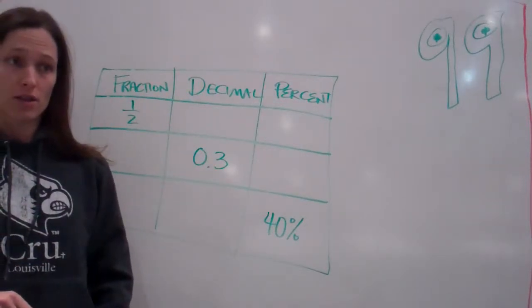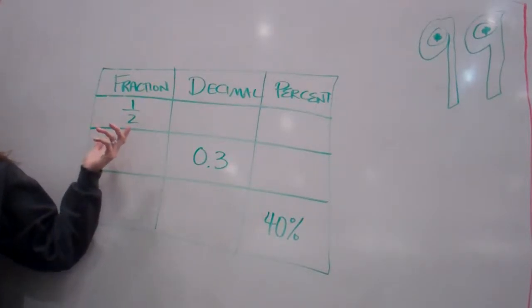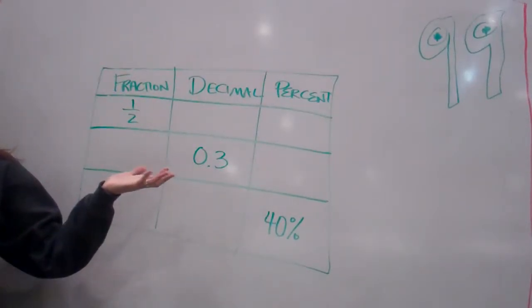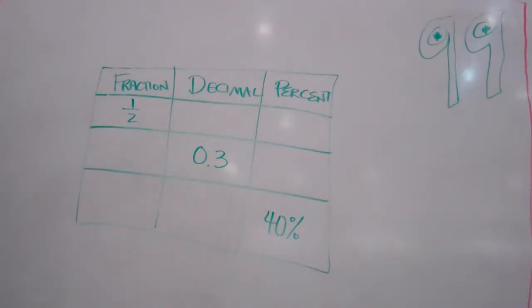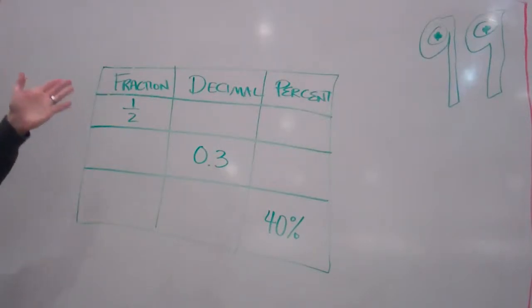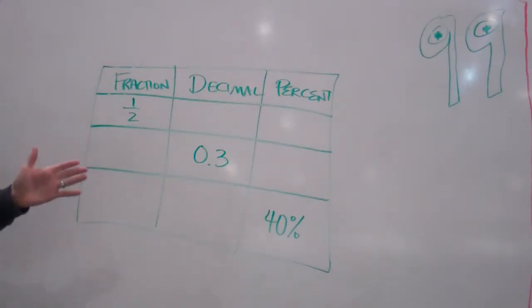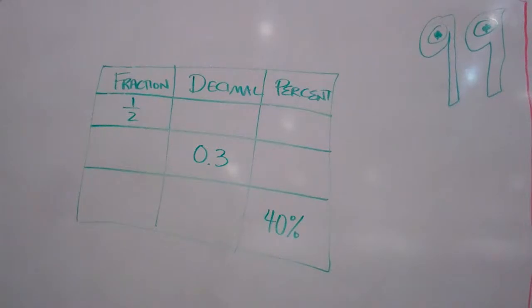Yes? I think I know the answer. Okay, so the first one, this one happens to be easy, and that's why I said I wish it wasn't one half, because we all know what half is. But here is the mathematical way to do this. Does anybody know how I can find the decimal or percent of this, not because you already know what a half is, but because you're doing it mathematically, because you're not always going to know? How do I find the decimal if I didn't just already know that a half?